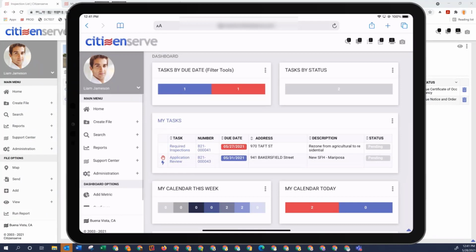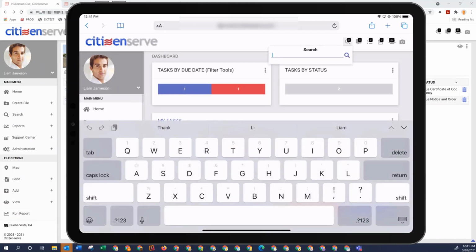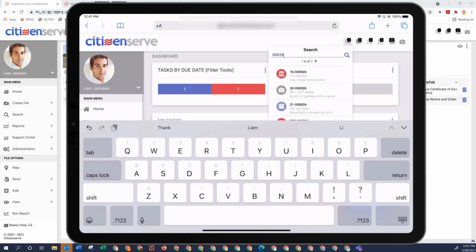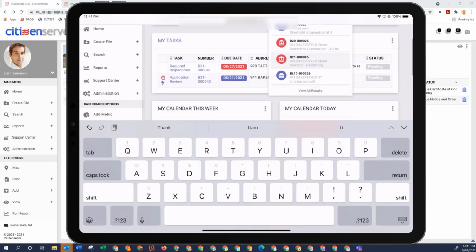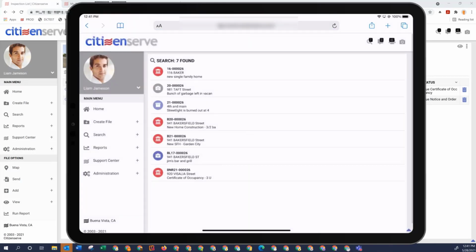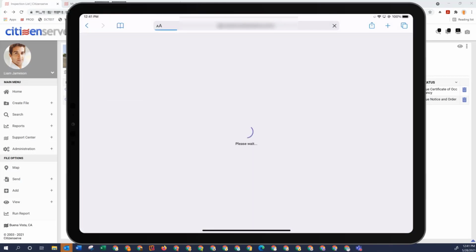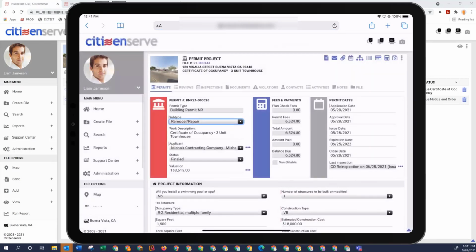So I'm going to go up to the search feature and I'm going to type in, say, the last couple of digits of that permit number, 26. And this will open our file for us. And we're getting everything from all time. So ours, of course, is at the very bottom. It's the most recent. And here we have the new release.